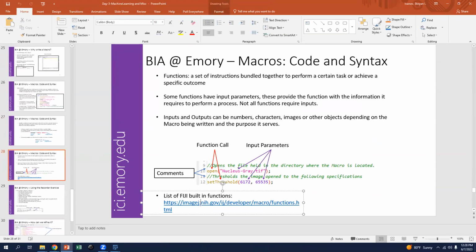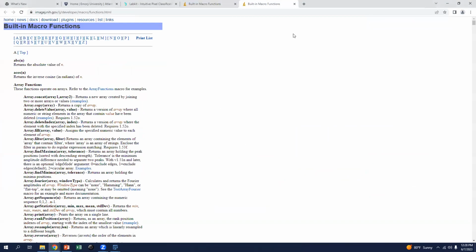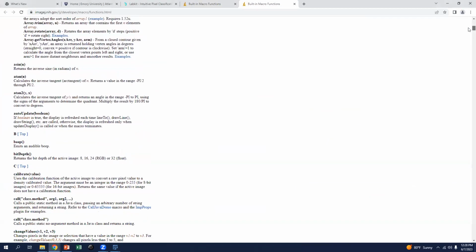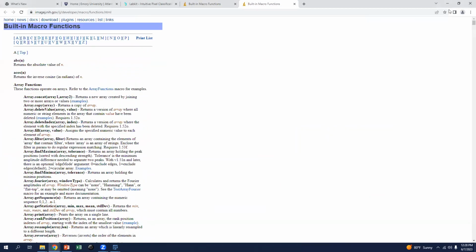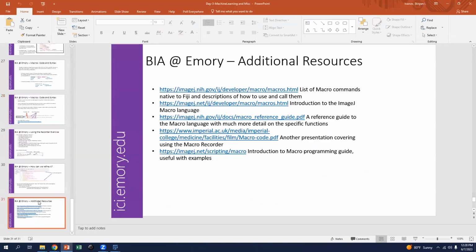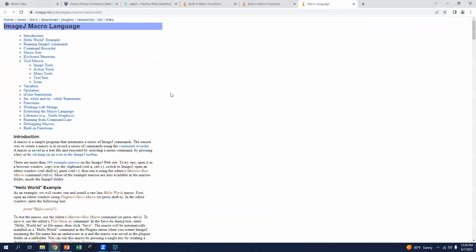Anything else? The big list of Fiji functions is very nice. There is also, at the very end, several resources that are very good.